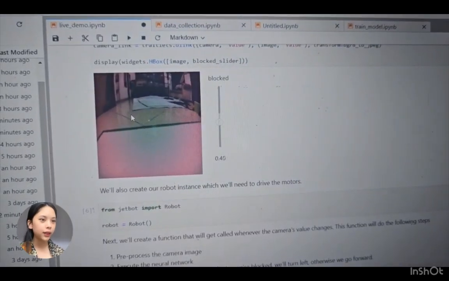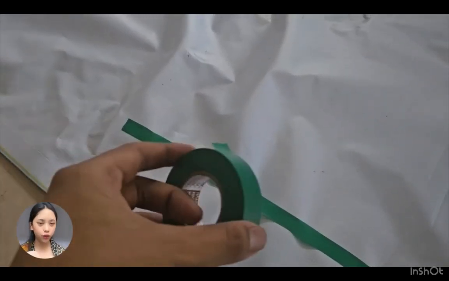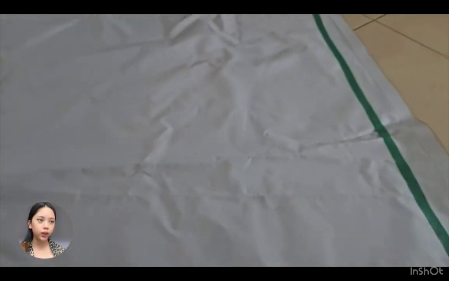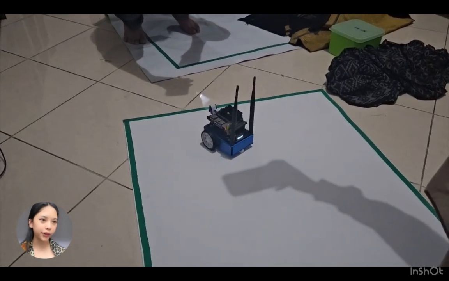And next is the track we used, where our first track was directly on the floor with black tape, which blended too much with the floor's gaps, making the model prone to overfitting, because I think the model wasn't smart enough to differentiate between the tape and the small cracks on the floor. And in the latest version, we created a track using a white impra board and green tape to make the boundaries more clear.